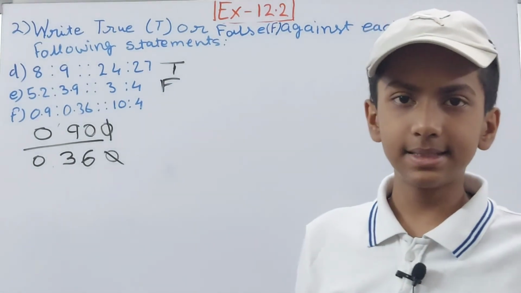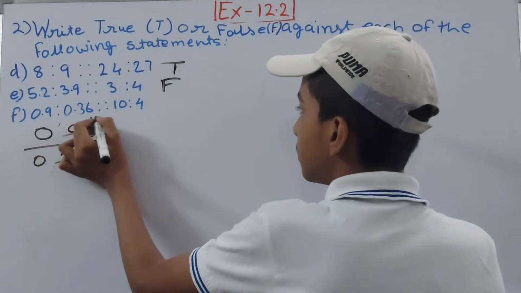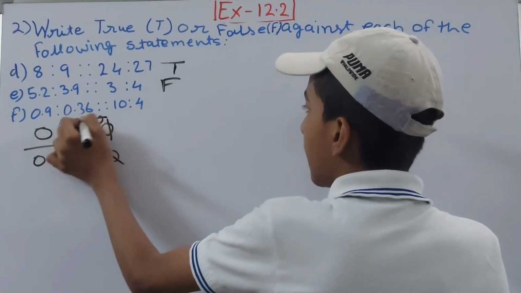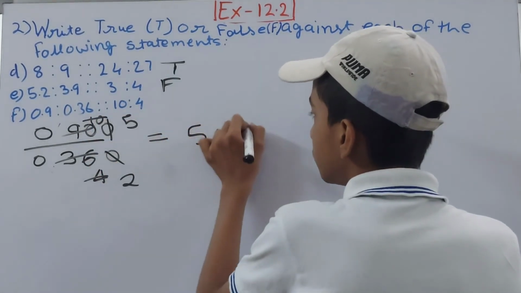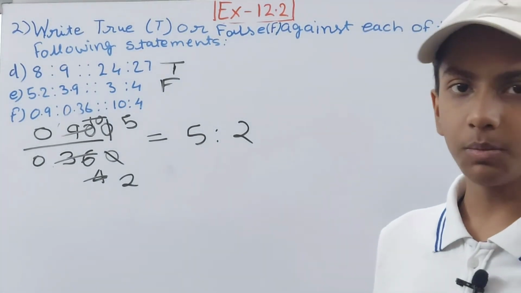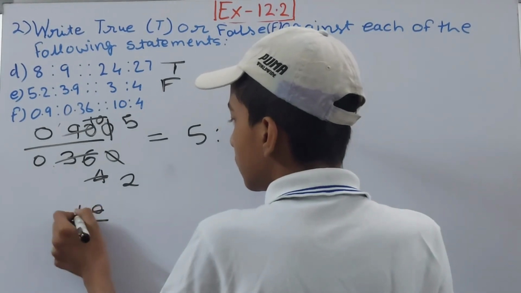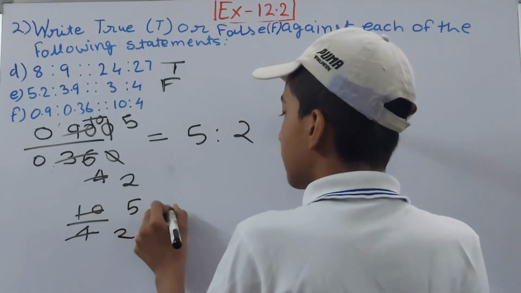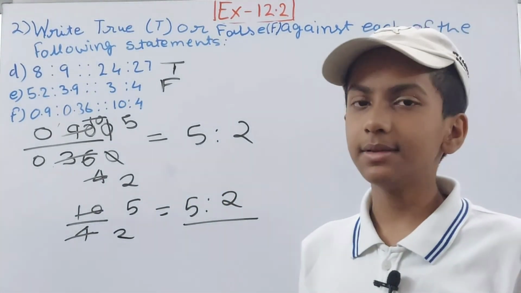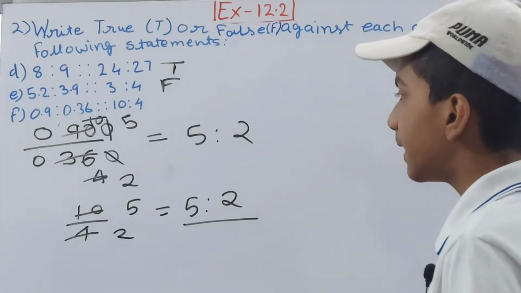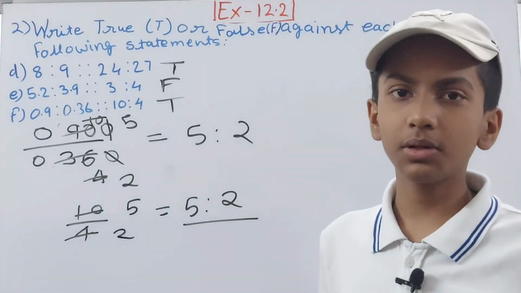90 and 36. Now both of these are divisible by 9, or you can do any other; for 10:4, I will divide by 2, 5 and 2. So you get 5:2. Right, this is in the simplest form, correct. Now next is 10:4 or 10 upon 4. Now simplify this, 5 upon 2, that is 5:2. Again friends, you see here that both of these have the same ratios. Right, this states that this statement is true and these numbers here are also in proportion.